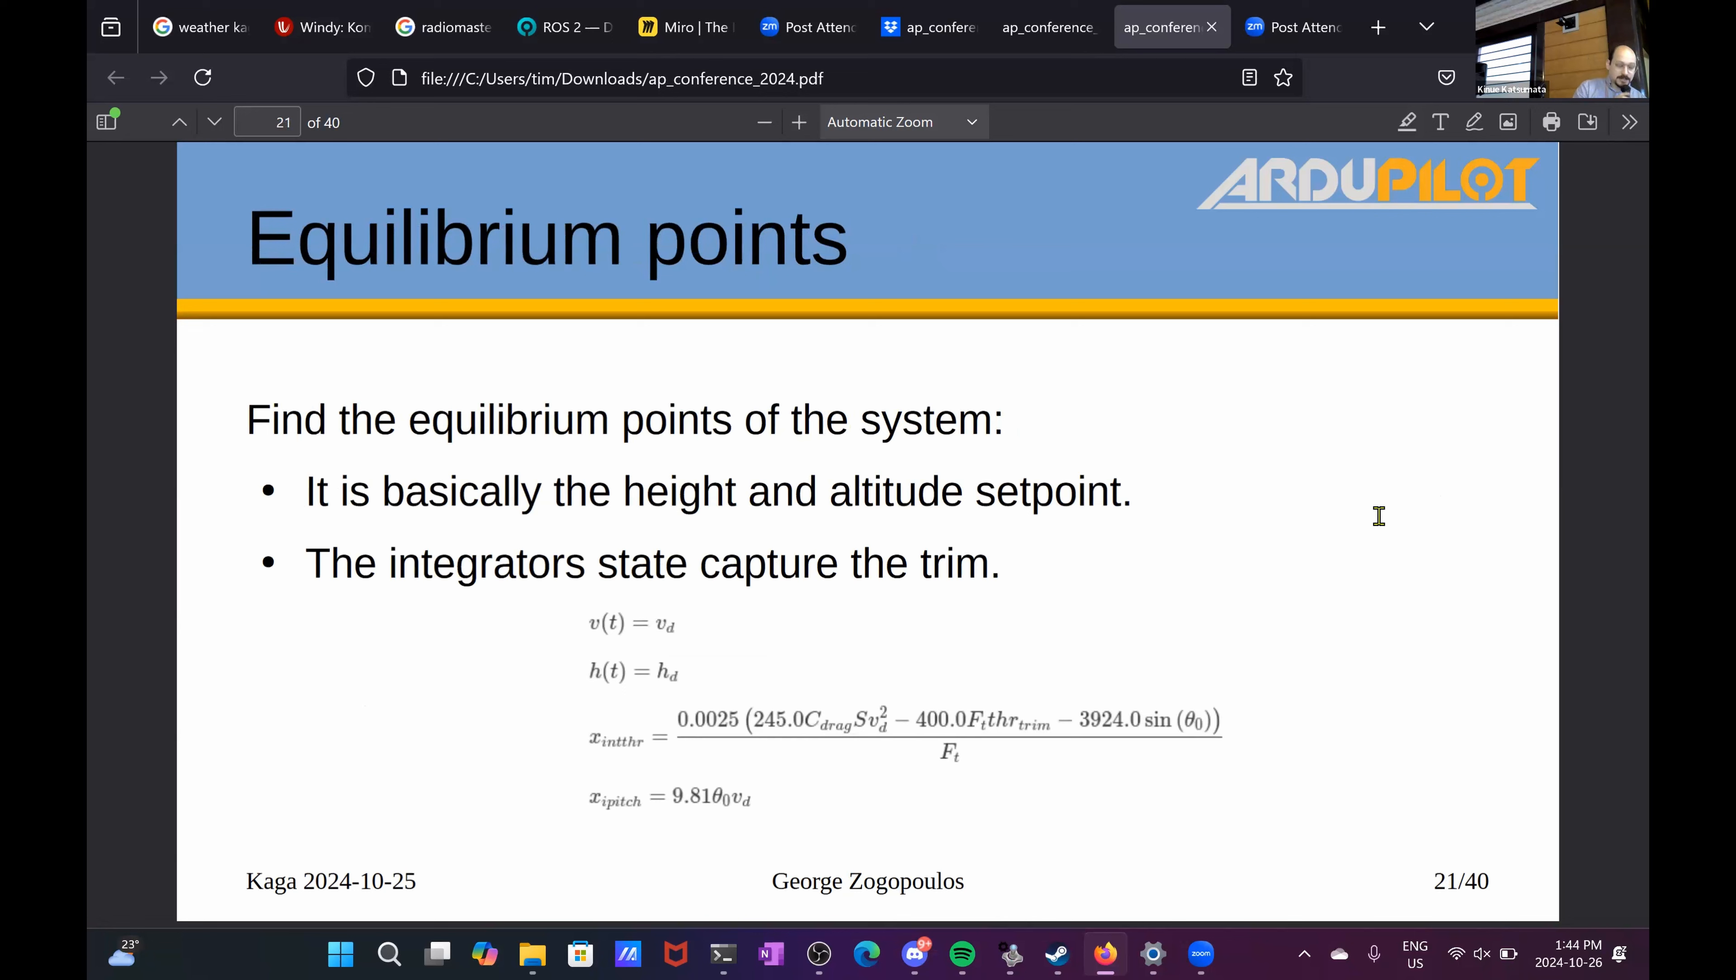The next thing that we need to do is to find the equilibrium points of that autonomous system. Basically, see where it wants to settle. These are points where if you place the system's states there, the system will not move. There are points more accurately where the derivatives, the state derivatives are zero.